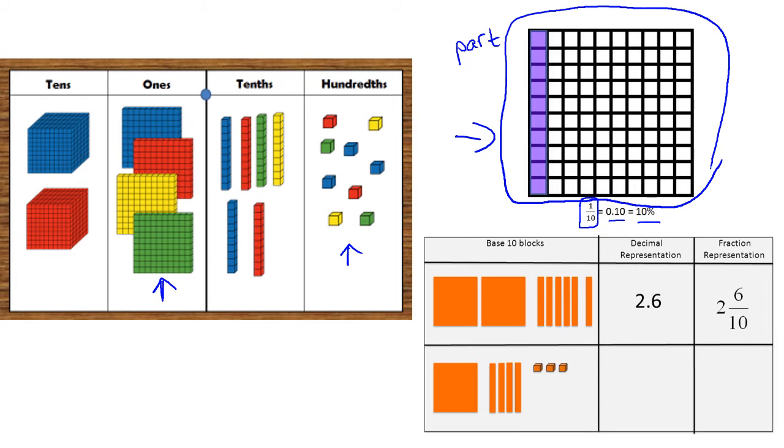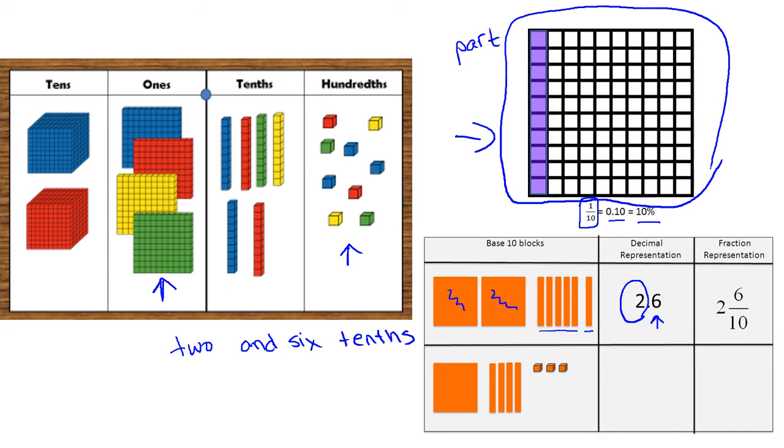Okay, let's look at the orange example. So if we're thinking about base 10 blocks in this new way that we've just talked about, where these guys are the new ones, this diagram is showing that there are 2 of them. So we have 2 as the whole number. How many tenths do we have? Well, we have 6 of them. So we have 2.6, or 2 and 6 over 10, 2 and 6 tenths. You could also represent a fraction or a decimal with writing out the number, 2 and 6 tenths. So lots of different ways to represent a decimal.